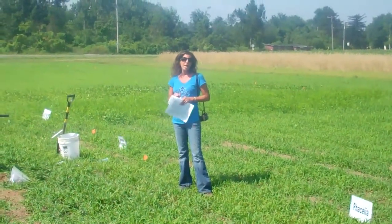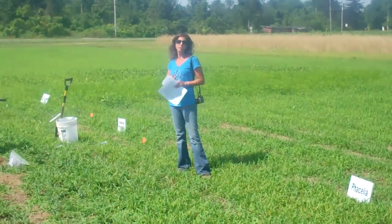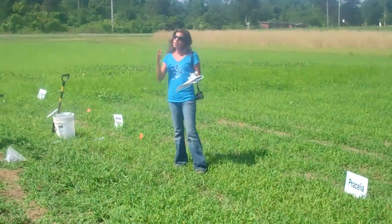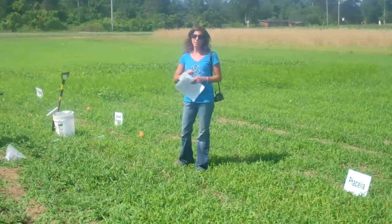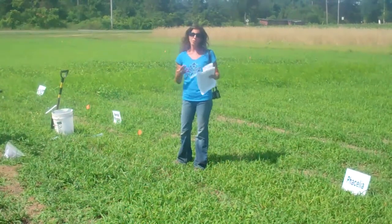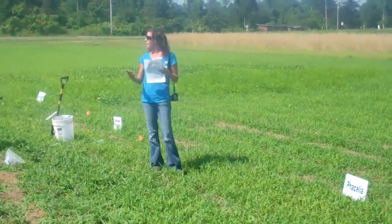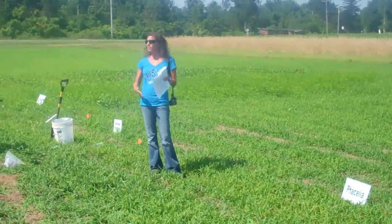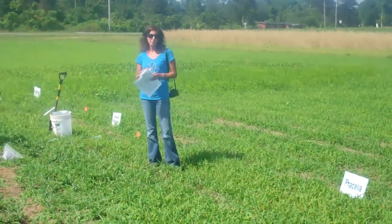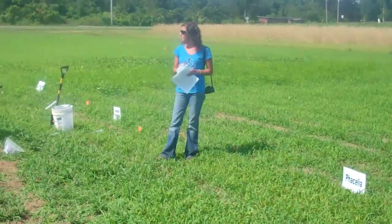He had a bunch to try, and he just did kind of like a side-by-side comparison, and he found that he had reduction. We didn't go out there and take any data, but he said that he definitely reduced his incidence of fusarium. Not completely. I think you need to build it up over time. The more that you go in there and fumigate to get these bad things out, the good guys are reproducing more, and then you're knocking back more of the disease.